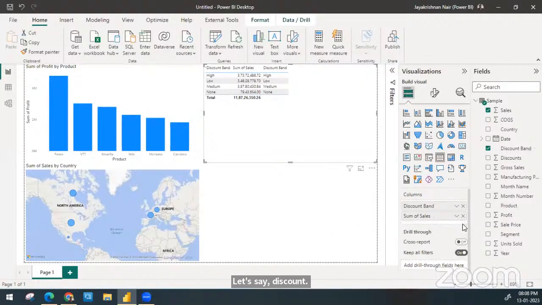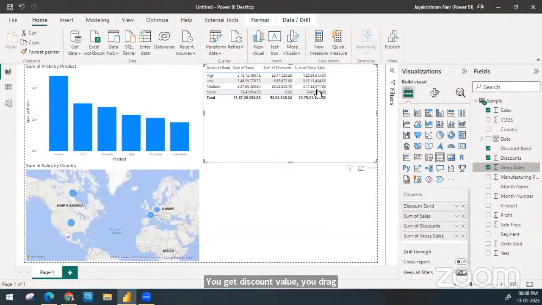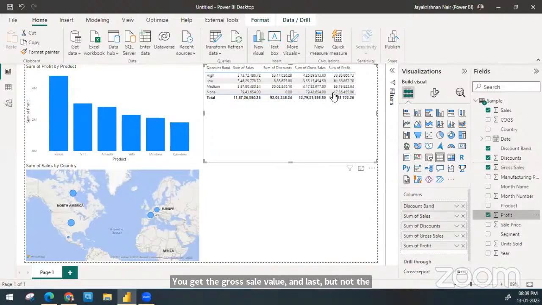We cancel it. You drag discount into it, you get the discount value. You drag gross sale into it, you get the gross sale value. And last but not the least, you drag profit, you get the profit value directly. So simply dragging and dropping a number plots the data one below the other.